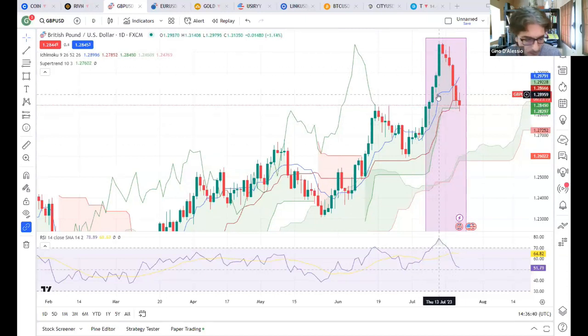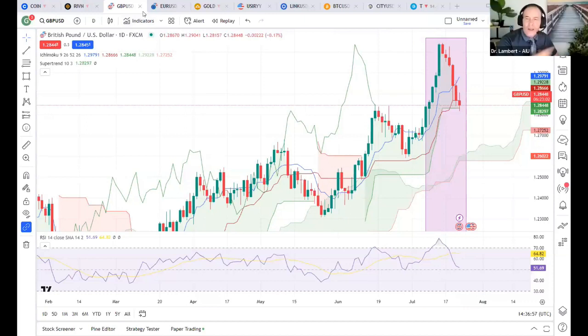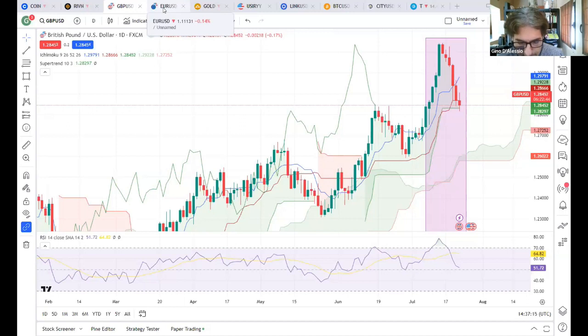And correlation tells us how often this similar price action happens. From statistics, we can see that sterling and euro against the dollar move in the same direction around 80% of the time, between 80 and 85% of the time. When you do a correlation, you look at the dates and the prices for each through time, and if you put that data into Excel, you can just do a quick correlation function to get a measure of that correlation. So we know that these two markets are highly correlated.